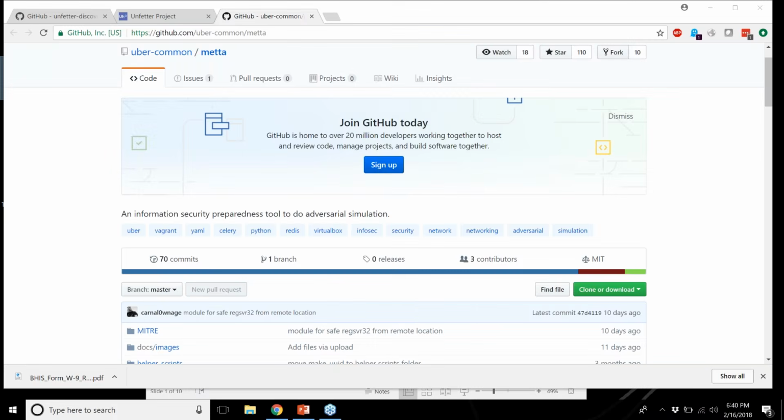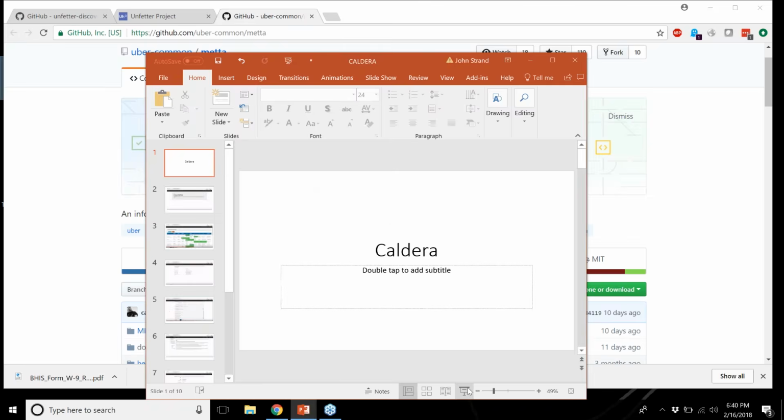All right, so there's a couple of different things. It's not just Caldera. I'm also going to talk about Unfetter and also Metasploit, an uber common tool. So we're going to go through each of them because they do a lot of the exact same thing. So let me start out by talking about Caldera. And yes, my slides are incredibly basic because Joff got on an airplane, and before he got on the airplane, he enabled the IP tables rules on our Caldera server.